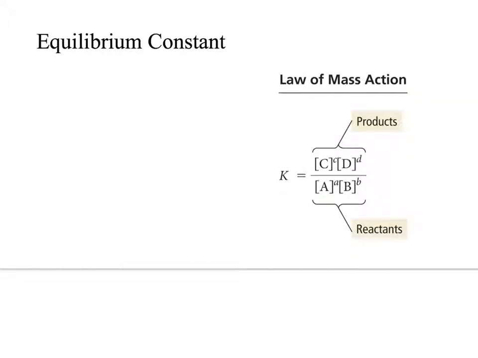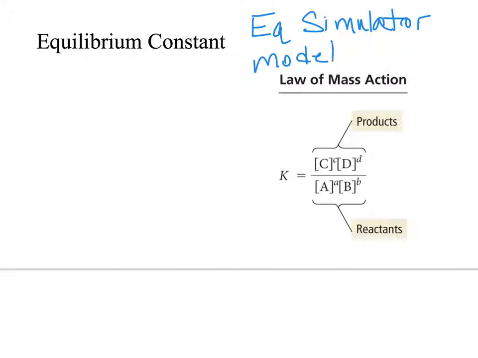One of the things that we will discuss in class in a little more detail is the equilibrium constant. In class, I'm going to show you something called the equilibrium simulator. And we'll look at what happens on a molecular level. We'll model what is happening on a molecular level and talk about the ratio of C and D and A and B. Okay, so to look at this reaction represented here, K is the equilibrium constant.